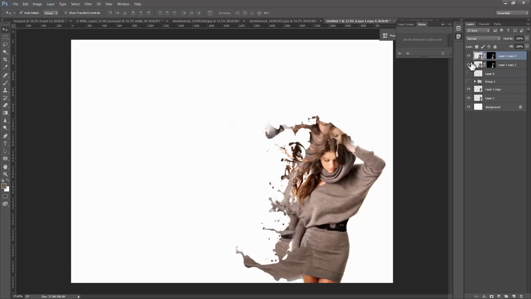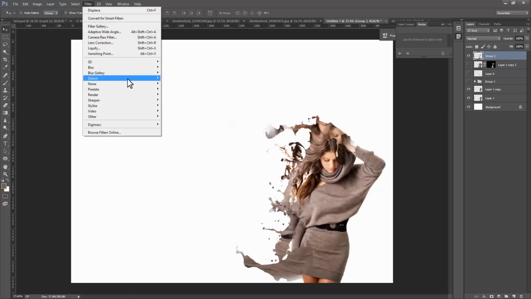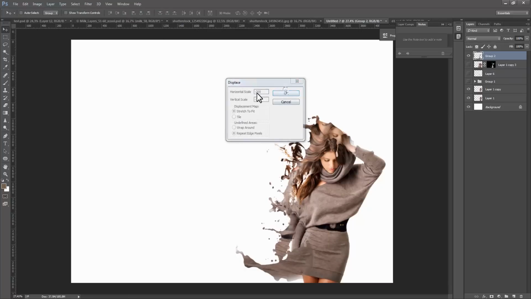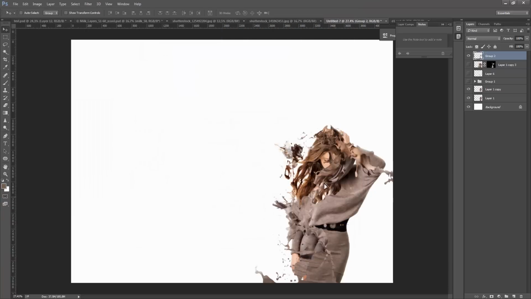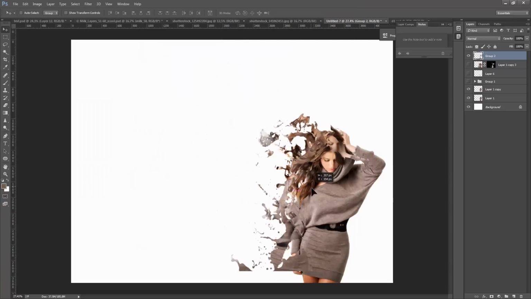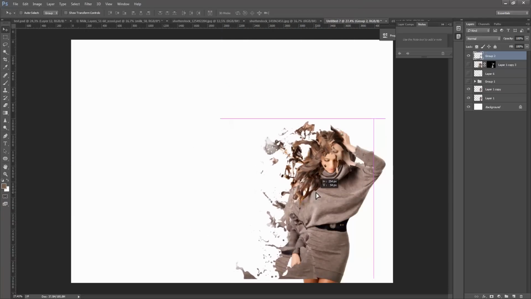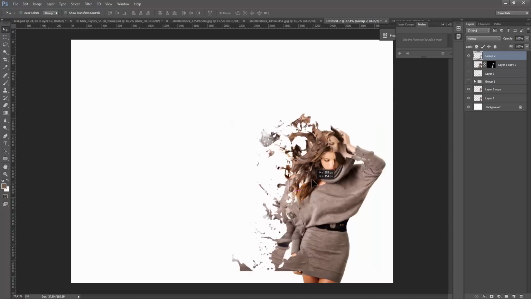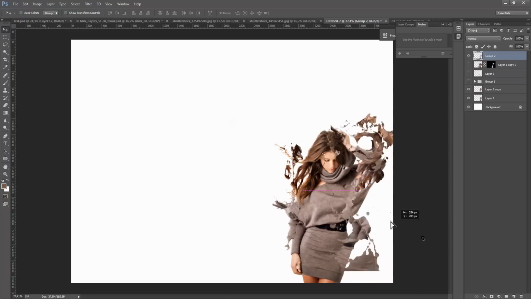so we will have the shape of these splashy things on her instead. Now I just duplicate the model and I'm about to rasterize that because we're going to displace, and we don't want the layer mask with that. Alright, so rasterize that, open up the filter, distort, displace, and do the same again. I'm just going to pick a new displacement map, just the same splatter moving around. I'm just going to move this splatter thing around as well and see where it fits, what I like.